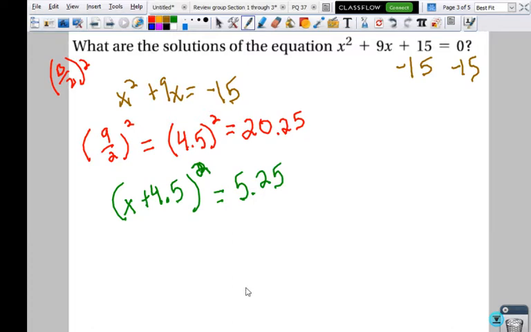All right. So we've got our problem all set up. We have to go through and solve it. And the first thing we're gonna do, kind of like Billy said, is square root it. Good job, Jace. Yeah, nice. So we're gonna get x plus 4.5, and what is that gonna equal, Amelia?